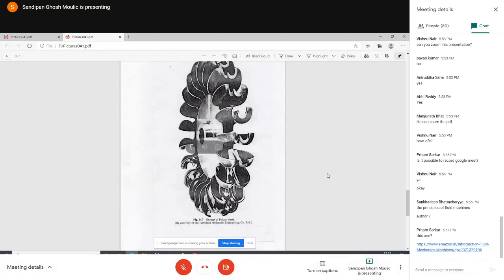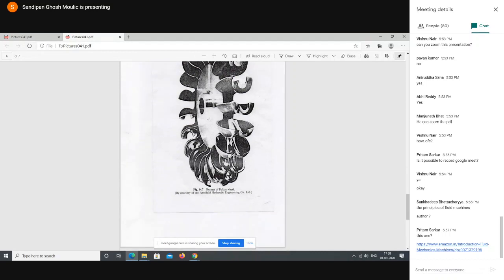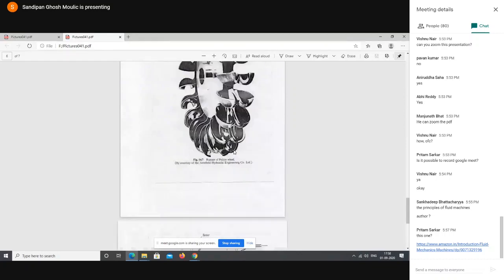Now, some of you have done experiments in the hydraulics lab on the Pelton wheel. Okay. So these are the buckets of the wheel. So there you have a disc, and this disc is mounted on a shaft. And at the edge of the disc, you have this kind of buckets. Okay. So there are two buckets which are symmetrically placed. And water will impinge on these buckets, and it will be forced to move in a curved path. And the change in momentum of the fluid will impart a force on the blades.